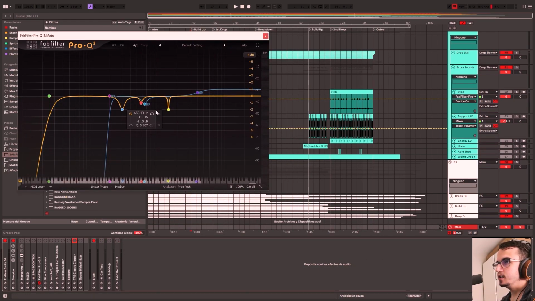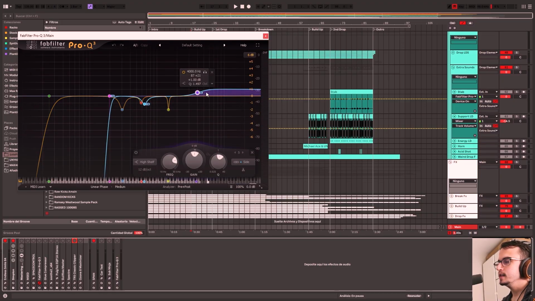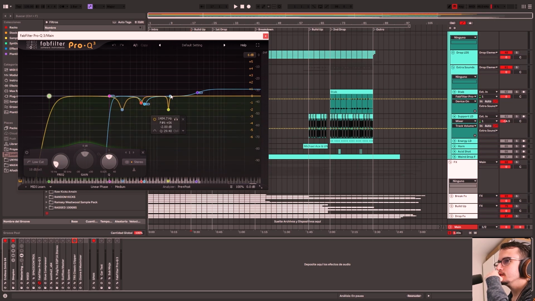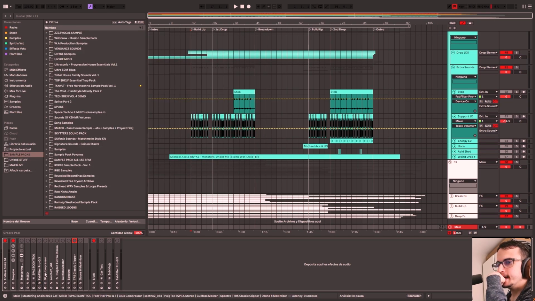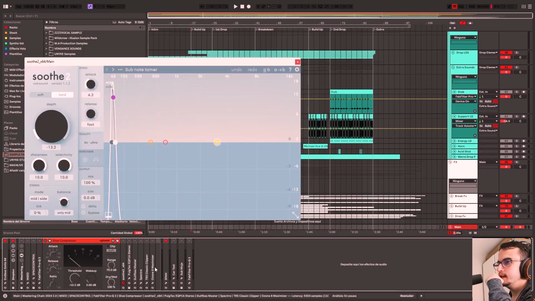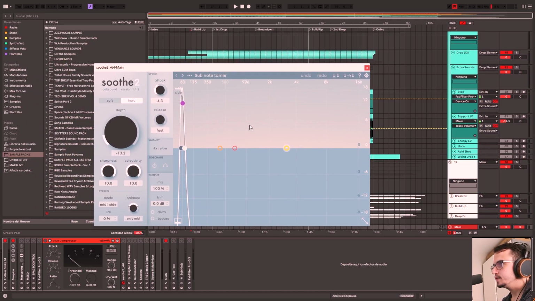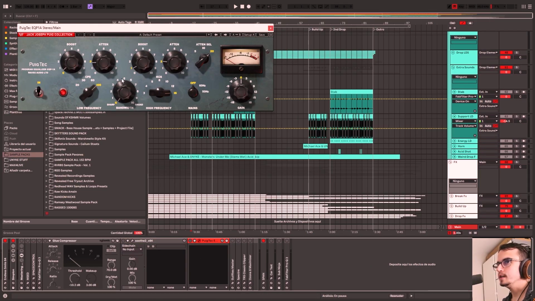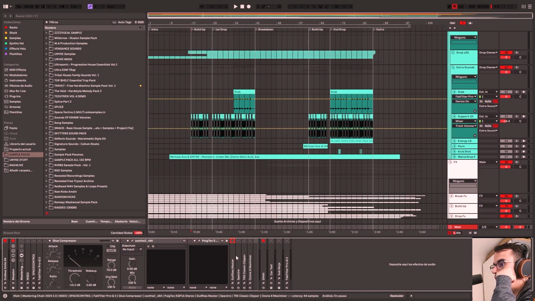Then I'm using an EQ, right? EQ to cut some resonances, some high-end, and high side gain to make it more wide in the high frequencies, with a low cut at 25 Hertz. Then this EQ. Then I use a glue compressor to glue it more together in the master. Then a bit of Soothe, just a tiny touch on the low end frequencies, and then I'm boosting here again.